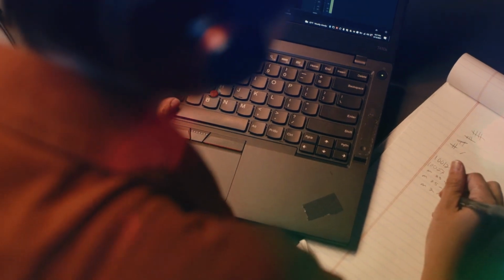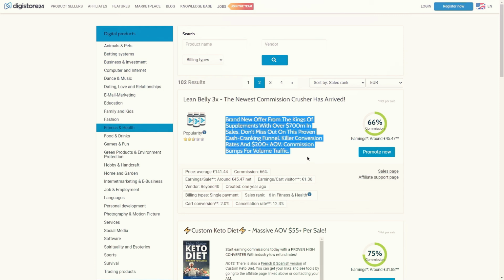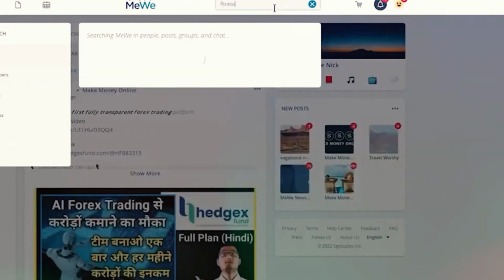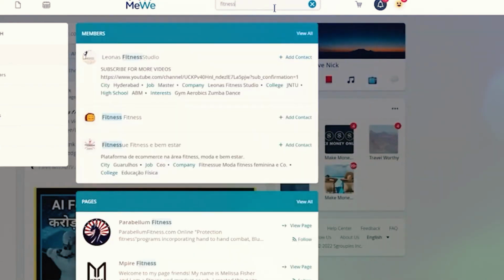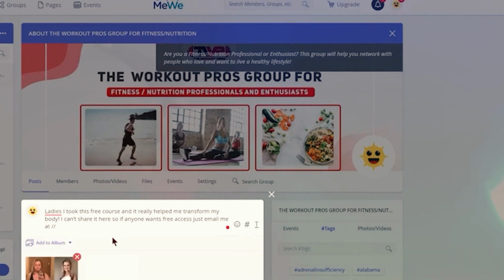In the email, you can talk about the weight loss products you are promoting and recommend the pills that have helped people lose weight faster. You can add a call to action like, "Click here to claim your free course," and then highlight the text and insert your link where people can get the course for free. Make sure you add your DigiStore 24 links.